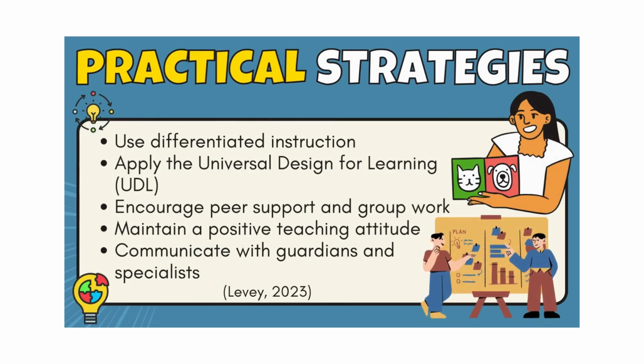Inclusive education can be modeled in the classroom through practical teaching strategies. The most important step is to adapt lessons by using differentiated instruction, catering to as many learning needs as possible. This strategy can be simplified by applying the universal design for learning, which encourages teachers to design lessons that are flexible and accessible, rather than adjusting after the fact. Peer collaboration and open communication with guardians and community members also help build an inclusive support network for every learner.